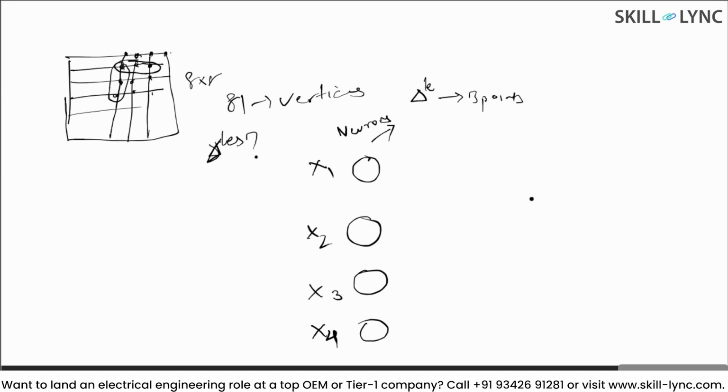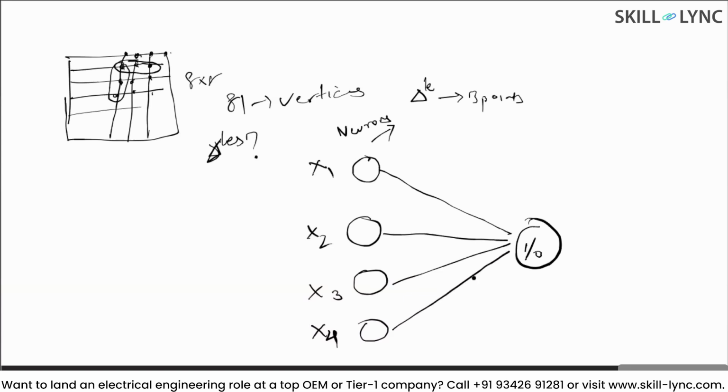So if you remember, we had x1, x2, x3, x4 as input features, and let's say we have a binary output, 1 or 0. What we have done is, all our input features were going directly to our output. All the input features were trying to predict what the output could be, whether it is 1 or 0.